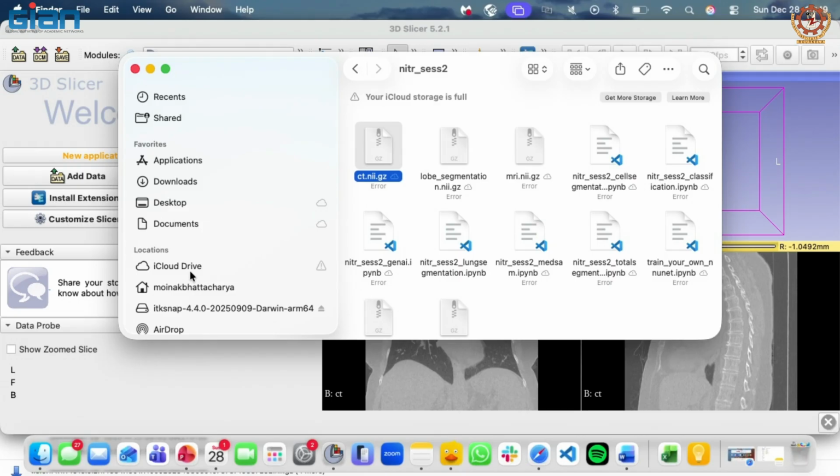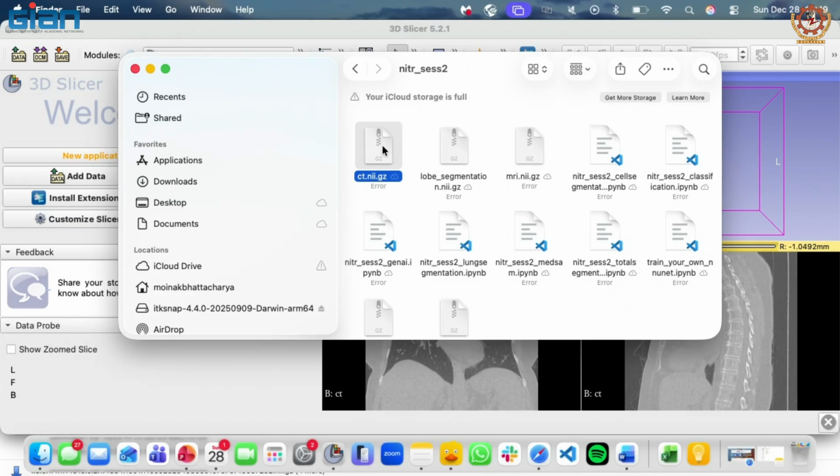Yes, do not open in Colab. It's a NIfTI file. It will not open in Colab. So drag and drop is done. Uploading the CT is done.